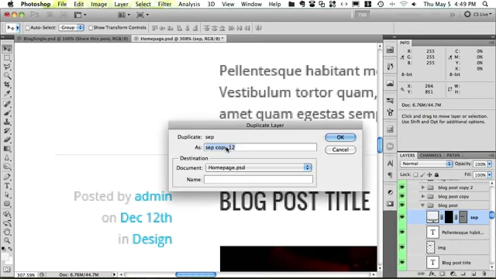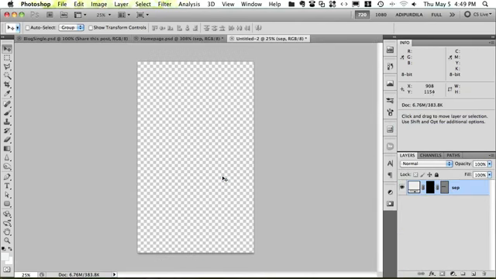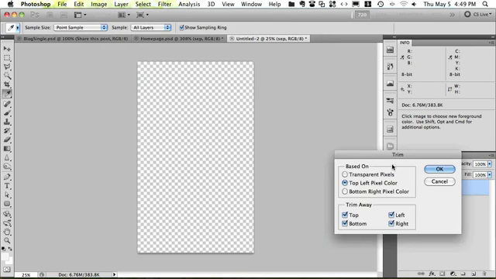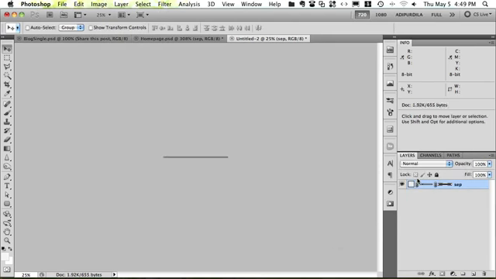Grab this, duplicate it into a new document, okay, and just go ahead and trim transparent pixels, so we get this, which is one pixel high by 655, and now you just need to cut that excess from the right.